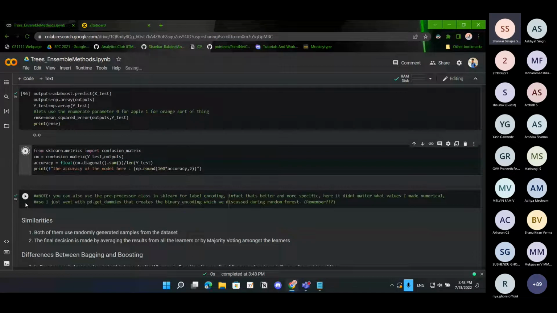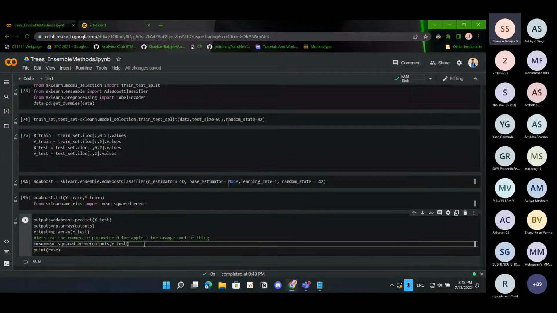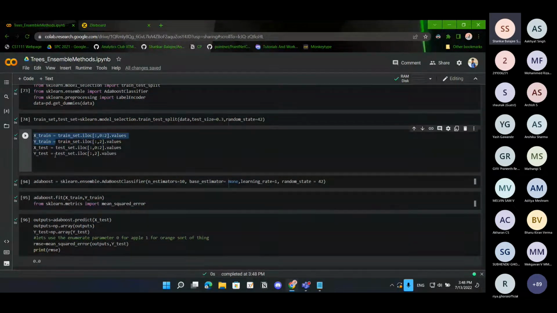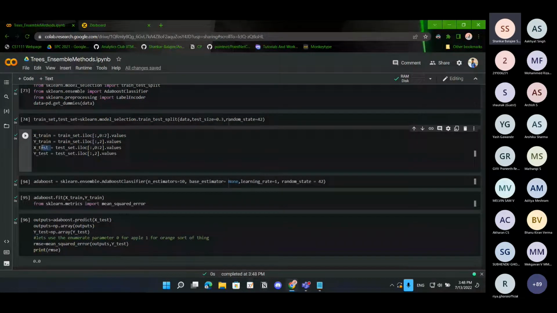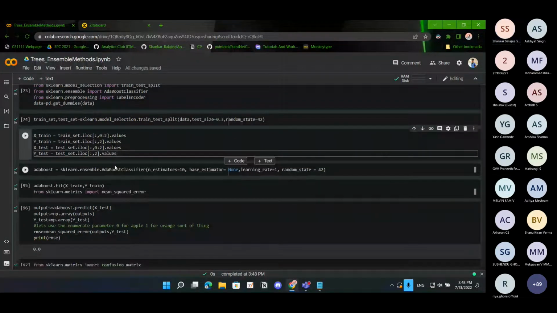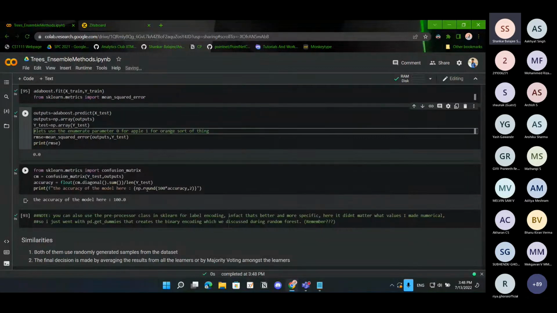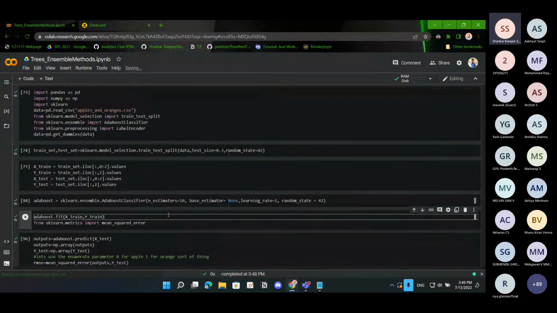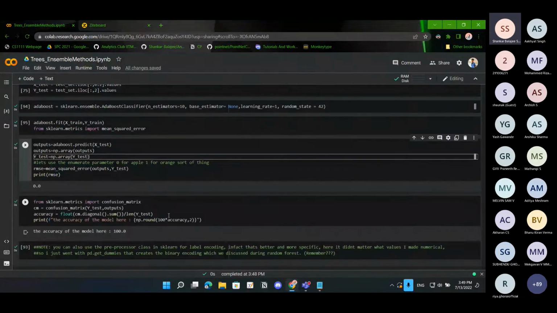It's still 100. So what does this mean? It obviously means that the data is being overfit, or because I have split the original data set into train data and test data, possibly the test data may also have the same features as the train data because it is from the same data set. So it becomes much easier to predict the final output. There are two possible cases. But as you can see, boosting never tries to prevent overfitting. It only tries to increase the accuracy. Unlike bagging, where overfitting is prevented naturally.